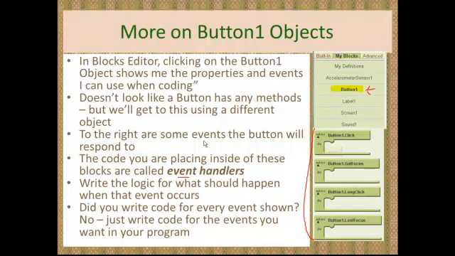So I believe that you did respond to the click event. So when button 1 is clicked, whatever blocks or whatever instructions you put right here will be executed. Now notice that there are 4 different events that this button could respond to. You didn't have to respond to everything, okay?